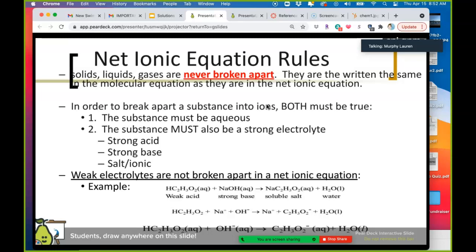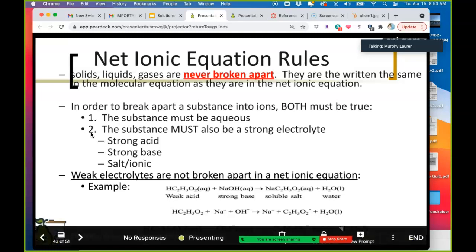Now, we're not going to get so far into this in this class, but you can't only be aqueous. So two things have to be true if you are aqueous, okay? One, you have to be aqueous, but two, you also have to be a strong electrolyte or a strong species. So that means all of our salts, ionic compounds, as well as our strong acids and our strong bases. So what this also means is that acetic acid is not a strong acid. It's a weak acid, but it's aqueous. Because it's not a strong acid, even though it's aqueous, you would not get to break it apart into charged species, okay? And we aren't going to get much into that in here, but that's what the other criteria is.